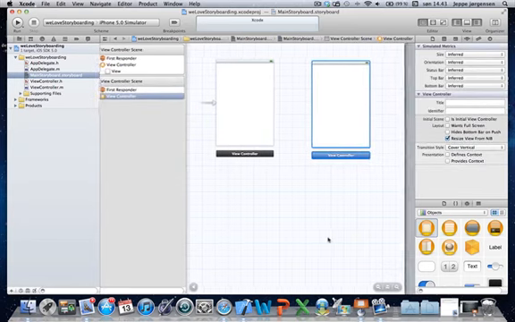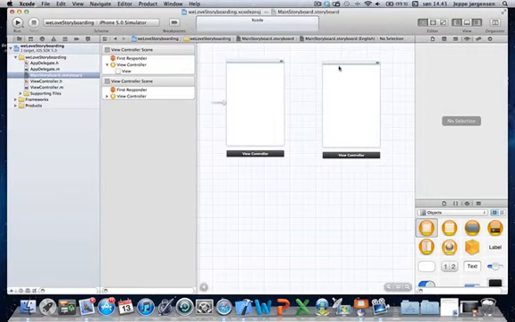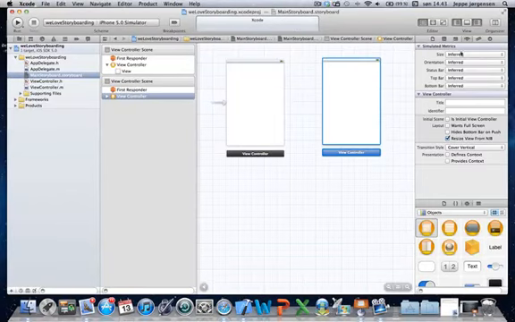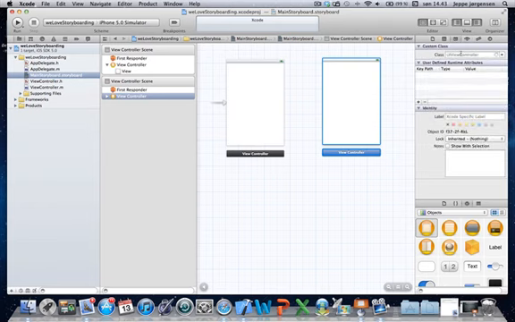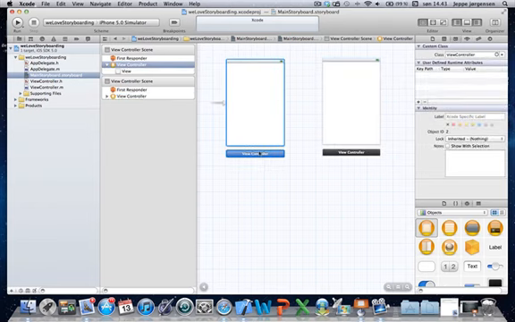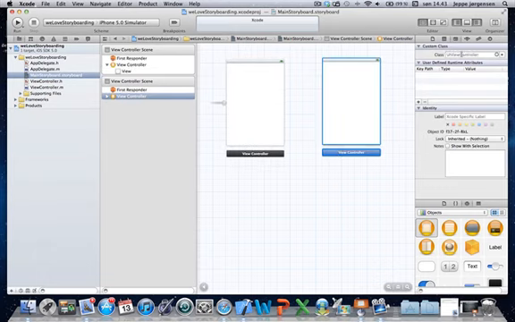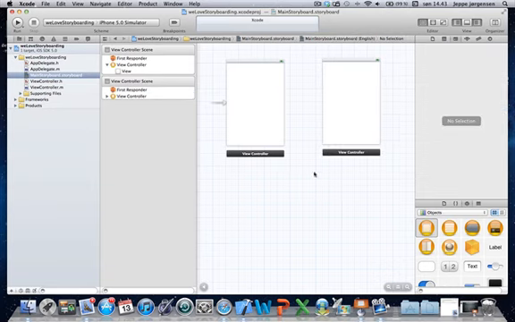So now we actually have two nib files, two views here, and we could connect this to a view controller as well.